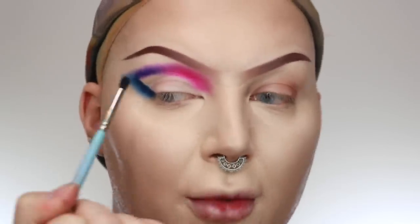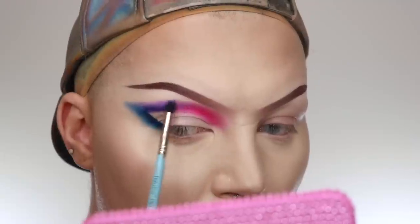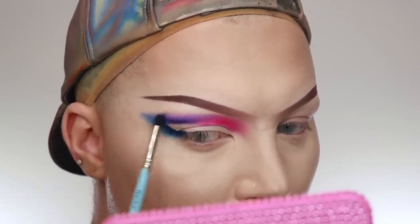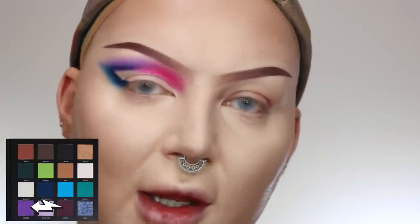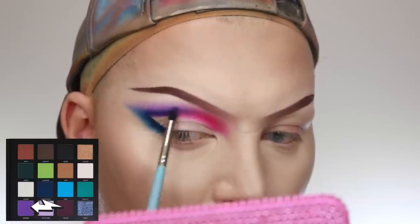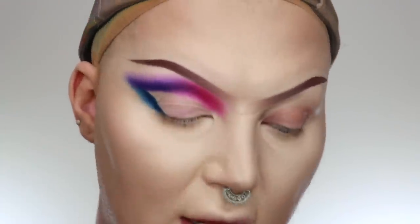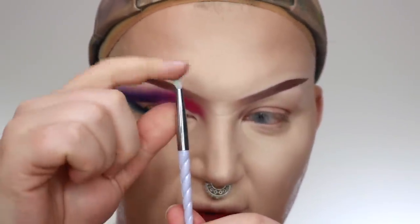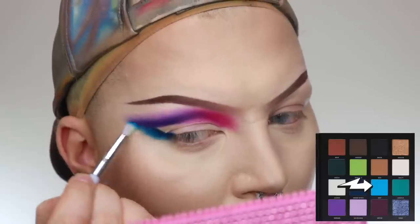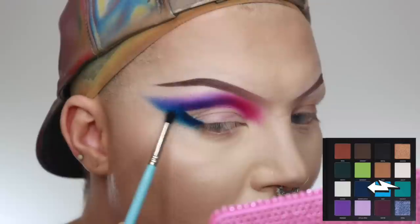Now I'm going with the pastel purple and doing the same with the dark purple section — putting the brush half on the dark color and half onto the eyeshadow base to diffuse and blow it out. Then I go back in with the dark purple to re-intensify the crease line. For the blue, I want it nice and smoky, so I'm using a tiny fluffy pencil brush from Unicorn Cosmetics to smoke out the darker blue.